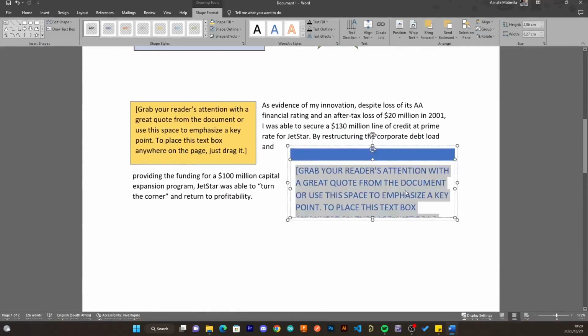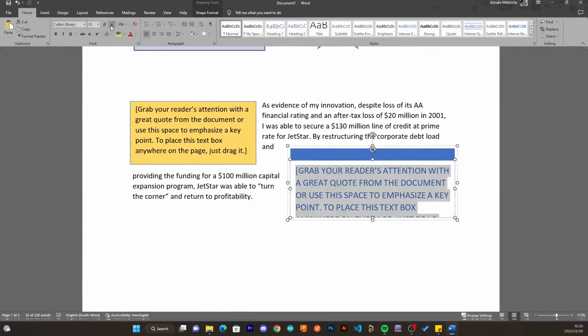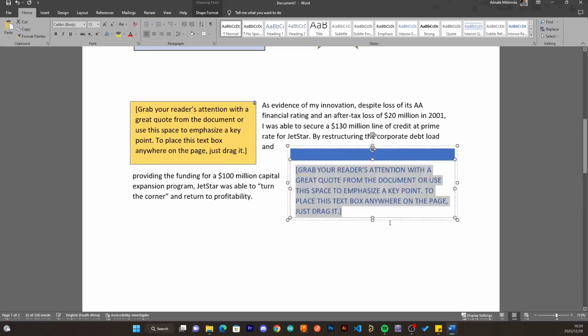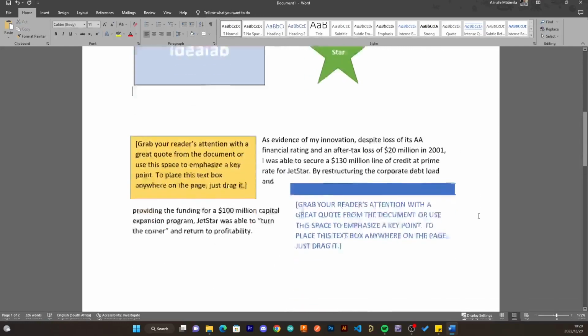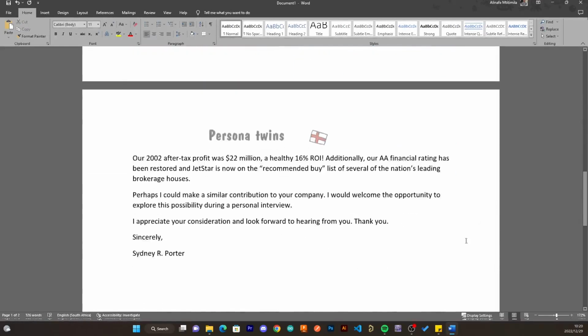You can see the text is very huge, so highlight that text and reduce the font right here. So yeah, you can reduce the font and whatnot. That's how you can put text boxes in your document as well.